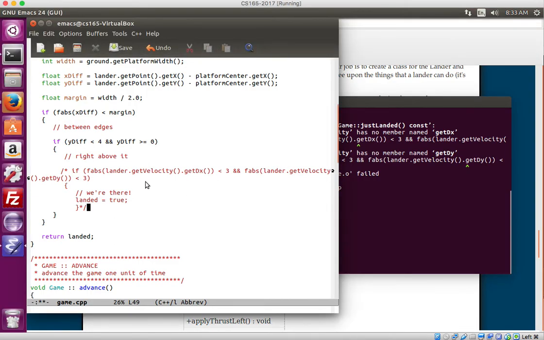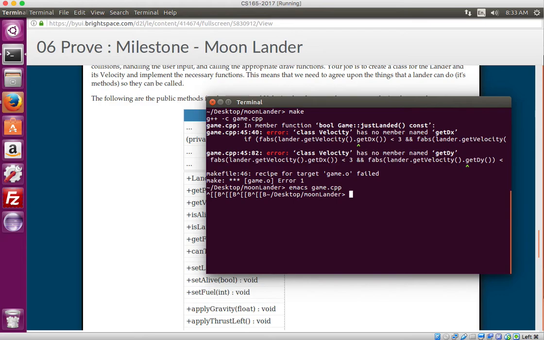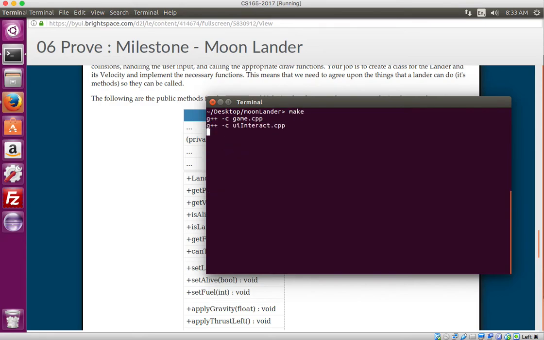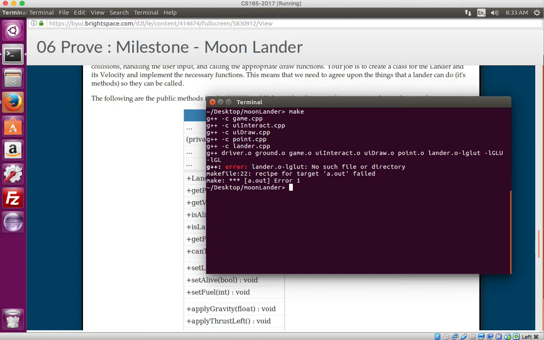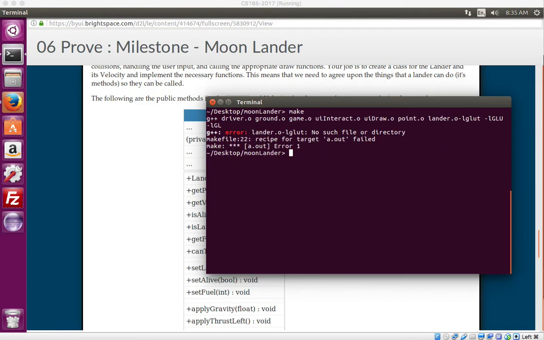There. All right, let's see if that's even going to work. Okay, it still failed, but we didn't have a bunch of errors that time. Okay, it almost worked. I just have this weird error about lander.o-l galut. It doesn't make any sense.